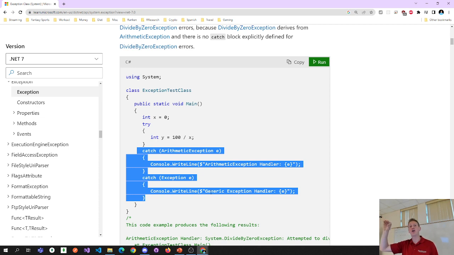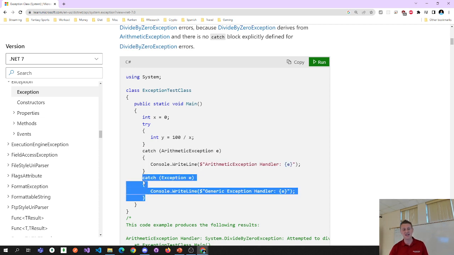And they have to go kind of the opposite. Instead of general up top to specific down below, they have to go specific up top, more general down below. Right? That will prevent upcasting from happening. For example, if my first catch block was exception E, you could have 50 different exceptions that all need to be handled differently, but that exception block would catch all of them.